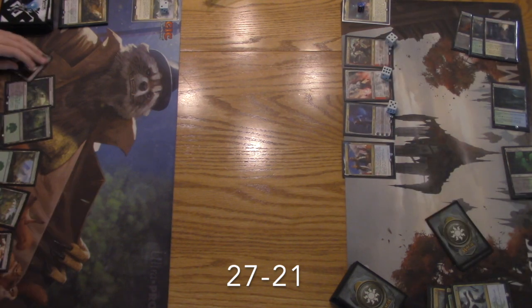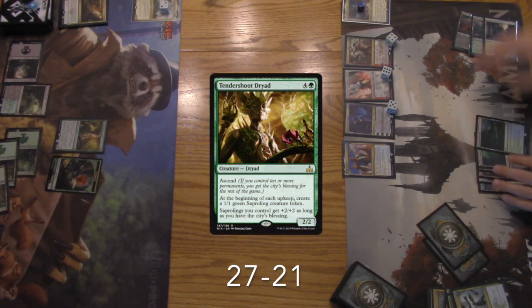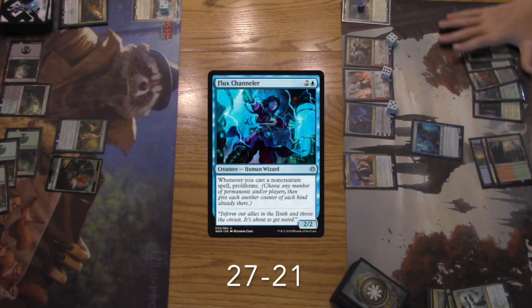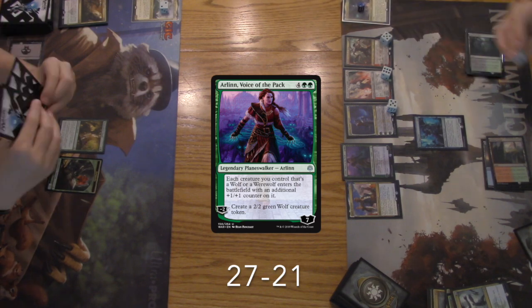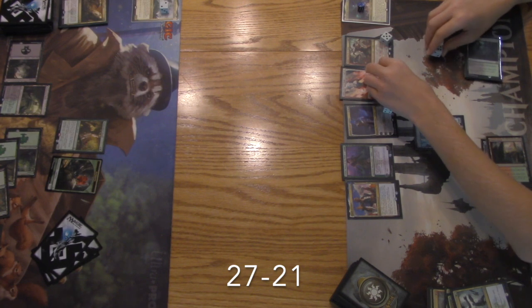During Andrew's turn, he taps the mana and plays Tendershoot Dryad, and at my upkeep he makes a 1/1 Saproling. I play Flux Channeler and follow it up with Arlen, Voice of the Pack, and playing Arlen causes the Flux Channeler to proliferate on all of my planeswalkers.